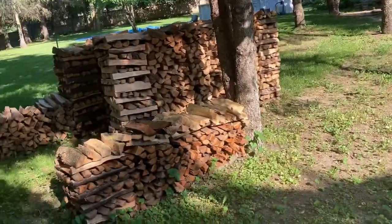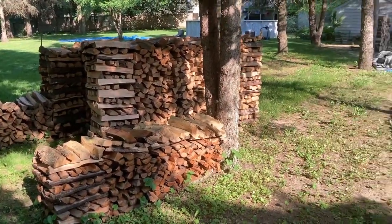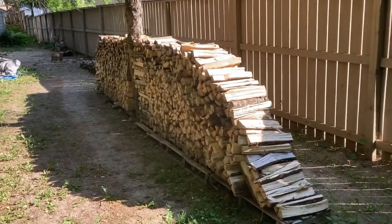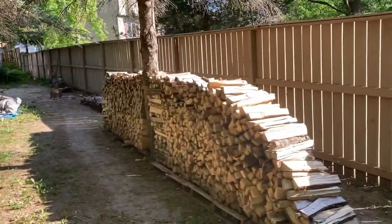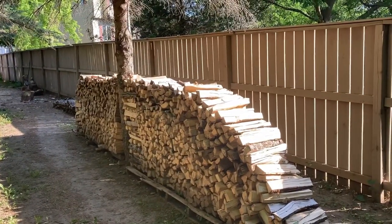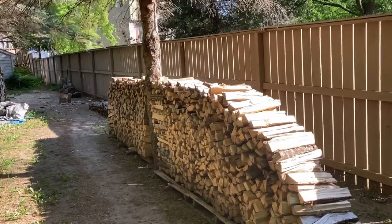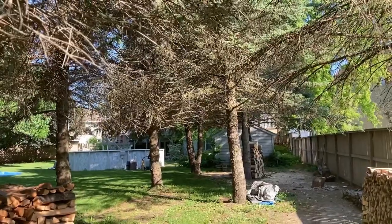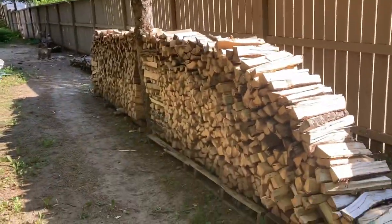For you guys that haven't seen me do a sale yet, what I do pretty much, I don't deliver. I have them come pick it up. I'll put a wheelbarrow it all up to the front yard. Usually takes like 5 trips for a half a face cord, and like probably 10 for a face cord. And I'll just lay it on a tarp on the boulevard in front of my house, and then they'll just come and pick it up with their truck or their car.